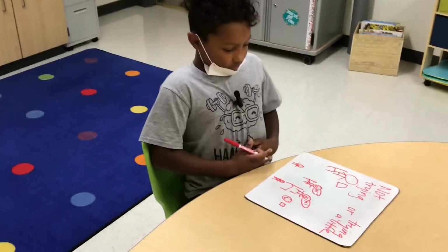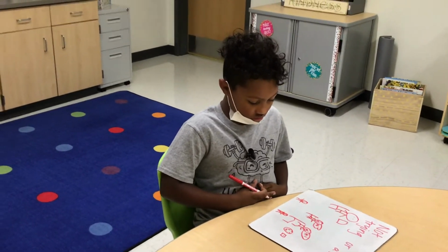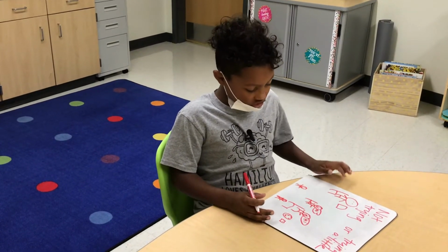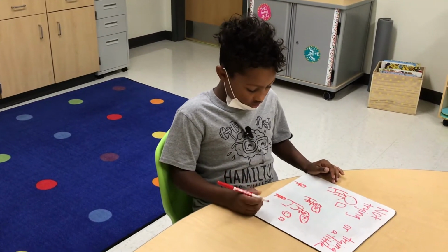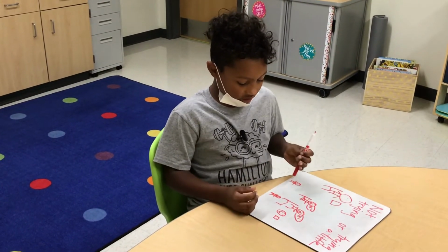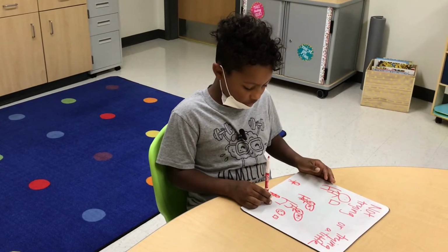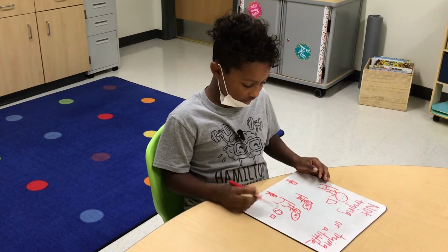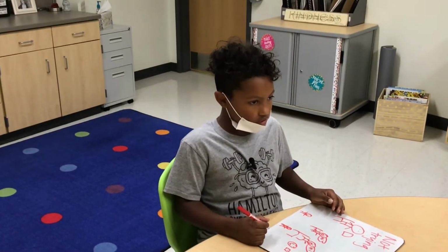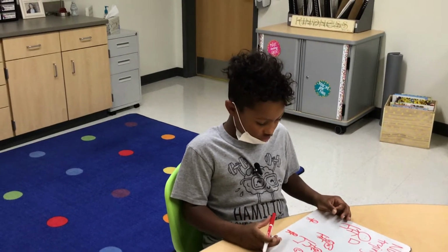All right, Jaden is going to tell us a little bit about when people are not trying or only trying a little during writing time, what it looks like. When they're not trying, looking around, chatting, talking, not listening. And when they're trying a little, they have a little on their paper, talking, looking around, sometimes not listening. And tell us, how much are those kids going to be learning? Not a lot. Thank you.